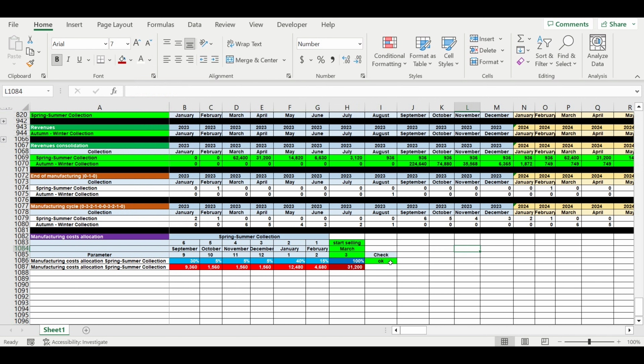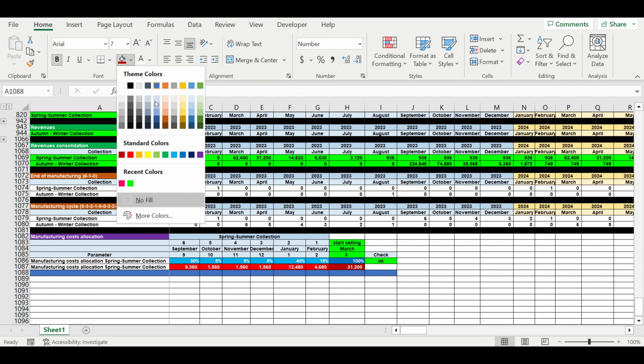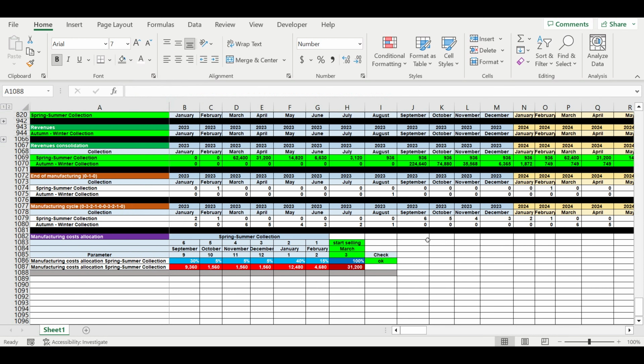Now we have 1 2 3 4 5 6, and here we have 1 2 3 4 5 6, and now we will be linking these values to these numbers. And the next step will be doing the same for autumn winter collection.